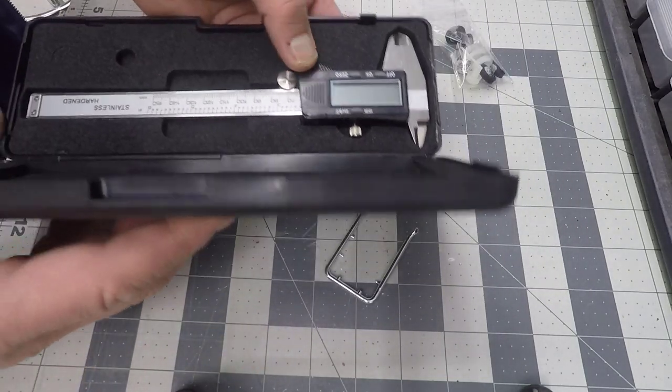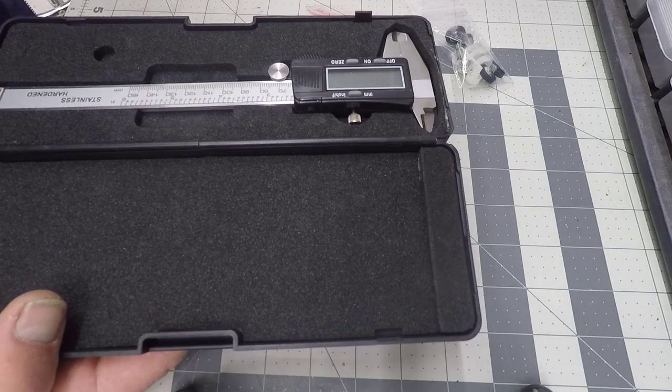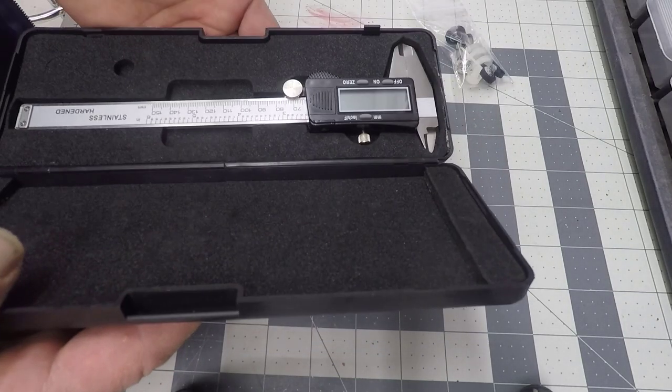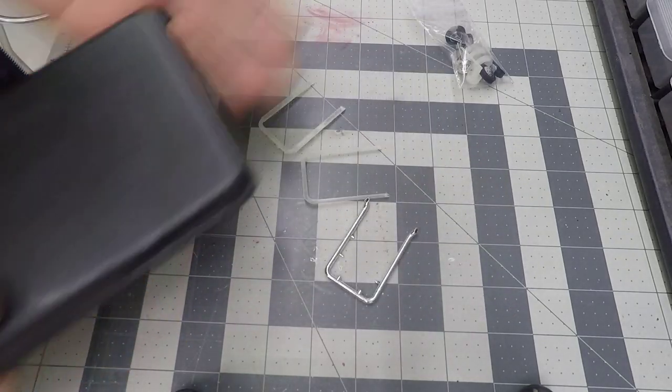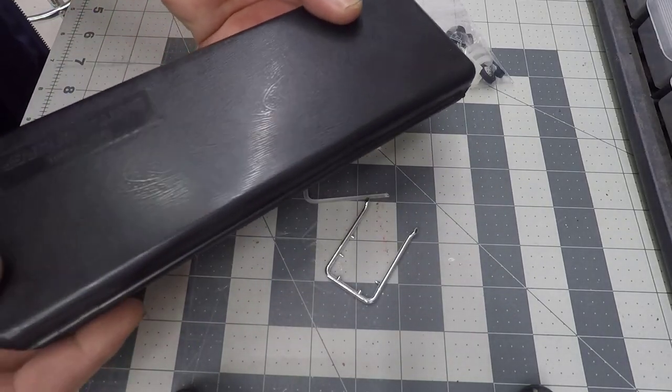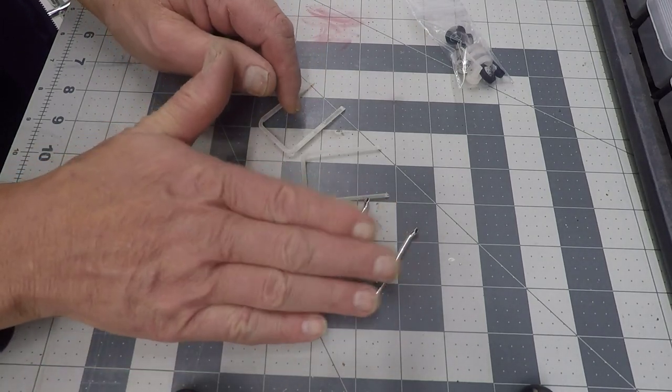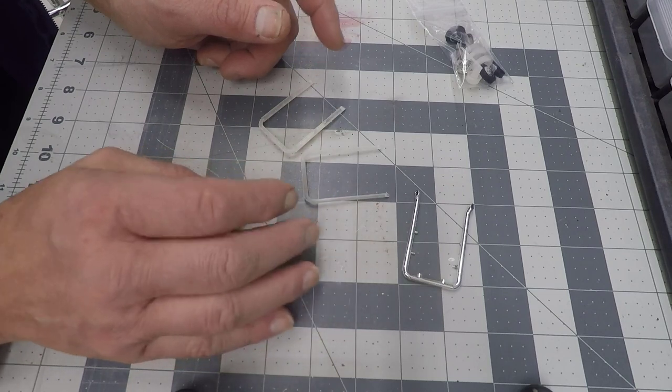And in some cases, rather than say 4.34 millimeters, I would round up or down to the nearest whole number or even to the half. So this is what I used to do all of my measuring with. Okay. So this is the factory one I used as a template, more or less.